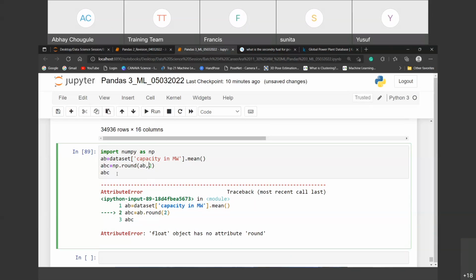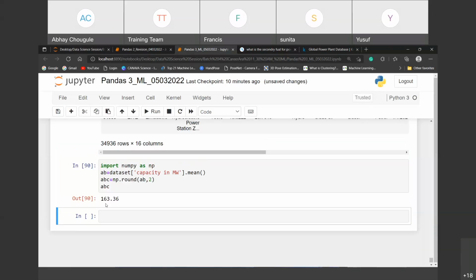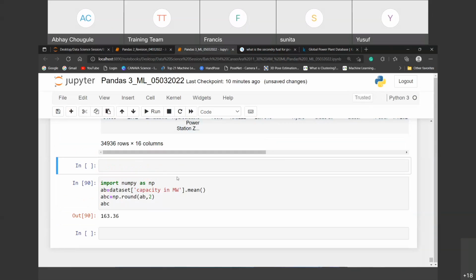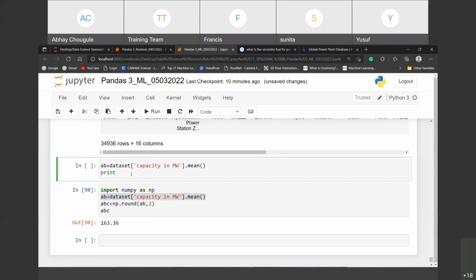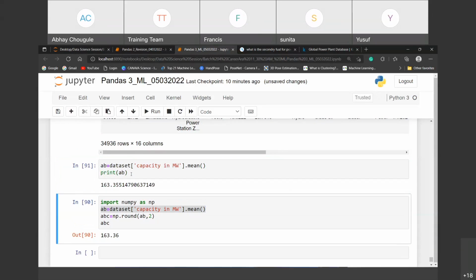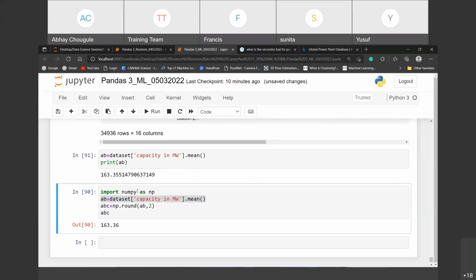So that will be abc, 163.36. And instead of that, if we go for only this one, we will get a different result. Are you getting my point here?